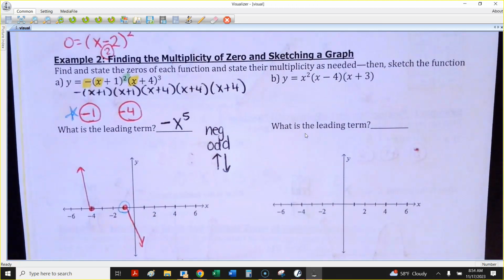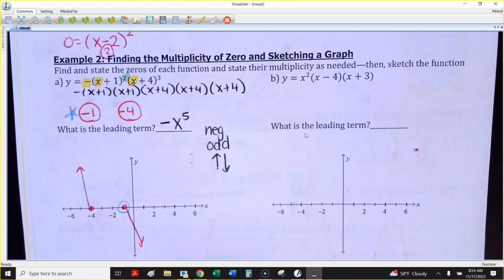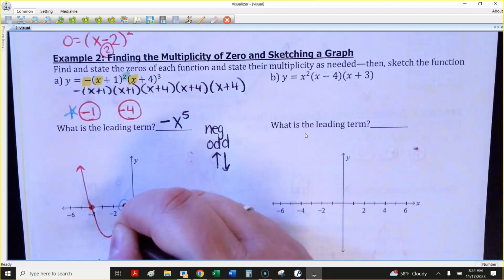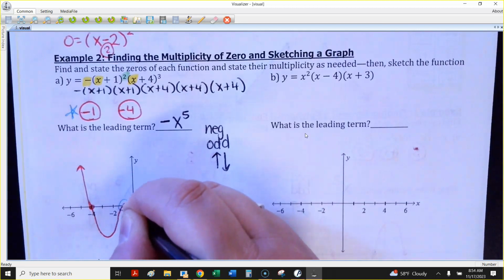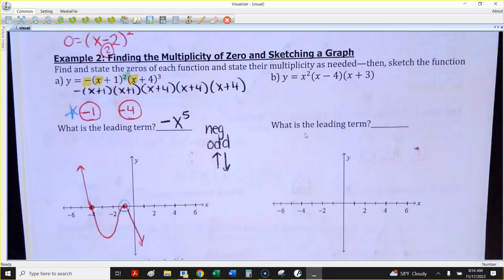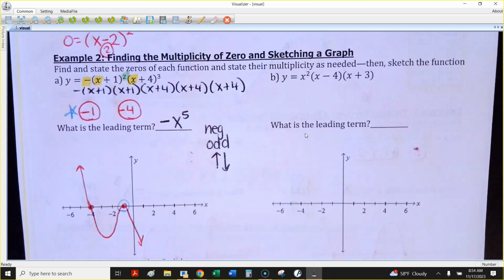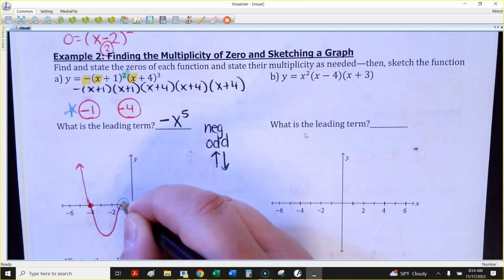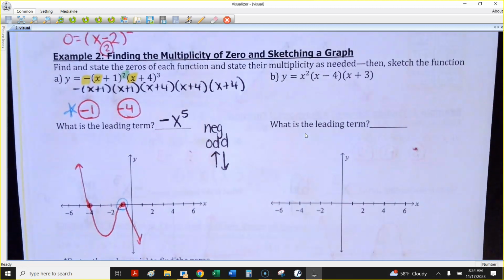Now, at the -4, we have an odd multiplicity, so I'm going to go through the x-axis, but I'm going to come back up because I have to go through and touch. We're not going to go through, sorry, we're going to bounce off the -1, and then my end behavior is already going to make me go back the correct direction. So if you have a bounce, you just bounce. I was coming at the -1 from this direction, I just bounce back the direction that I came. So something like that.